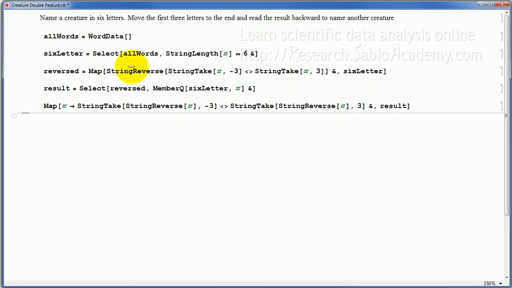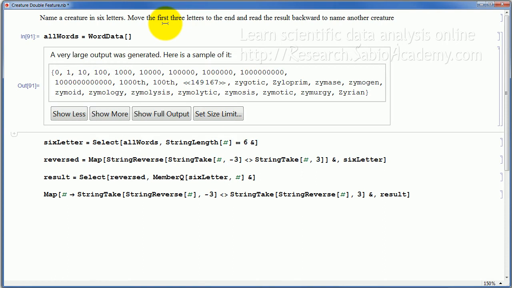So let's start doing it. What I will do is that I don't have a way of getting all the creatures' names. So what I will do is I will get all the English words that I can. So let's do it. And here we go. This is a built-in command of Mathematica. You just get Mathematica and run this, you will get it. And there are 149,000, then some words, plus all these words you see in the English language.